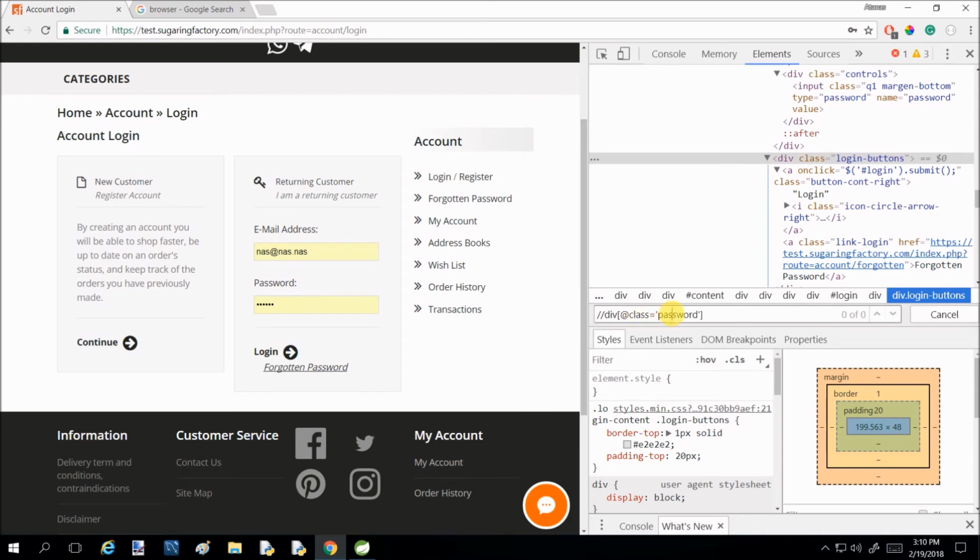So we have a div with attribute class login button, but we're going to select the whole thing when we don't need that second part, we just need that login part. So we have / anchor, text equal to login, or just / anchor could be enough. Okay, let's copy that.